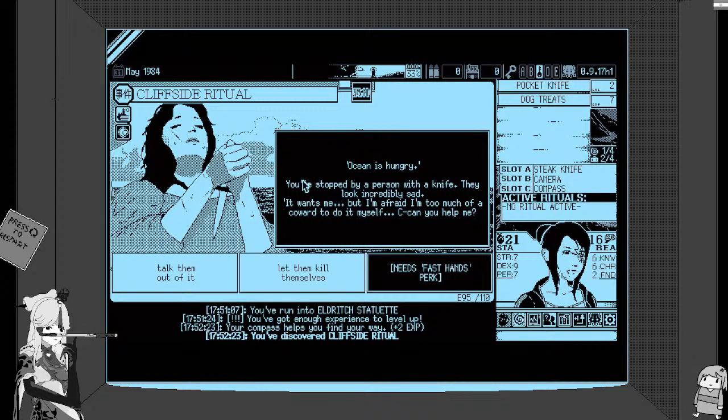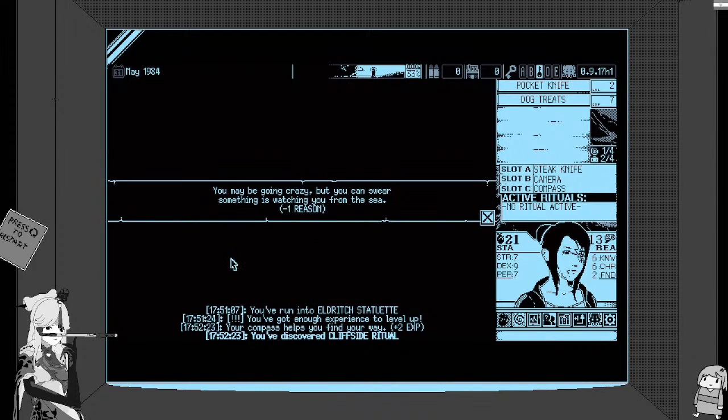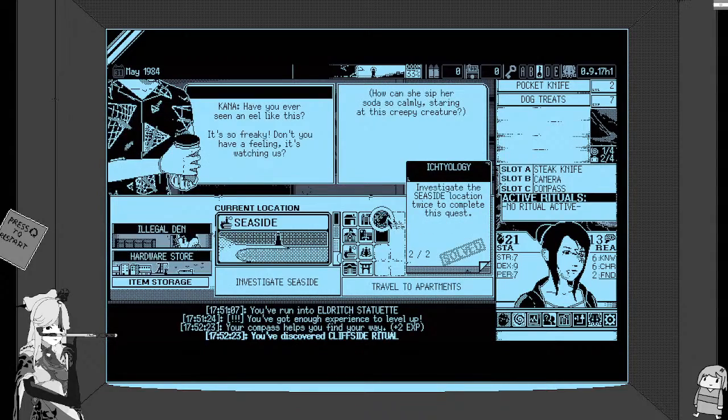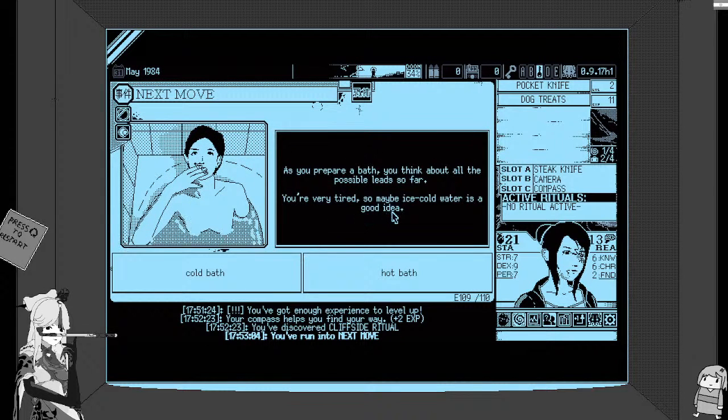The ocean is hungry. You're stopped by a person with a knife. They look incredibly sad. "It wants me, but I'm afraid I'm too much of a coward to do it myself. Can you help me?" Charisma check failure. Unable to convince the person. You close your eyes as they jump off the cliff. You may all be going crazy, but consider something is watching you from the sea. Yikes. Let's continue the main quest anyways. I'm totally not disgusted.